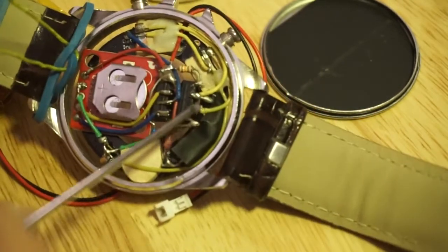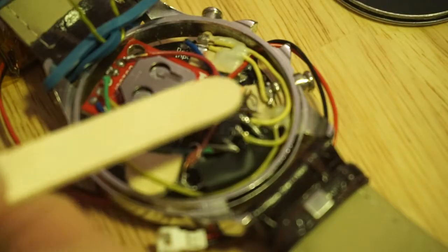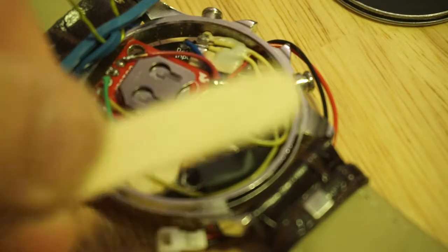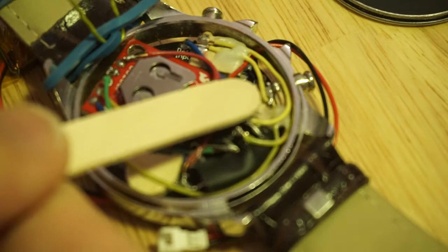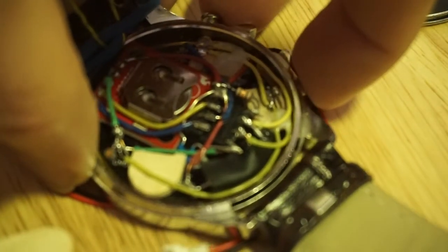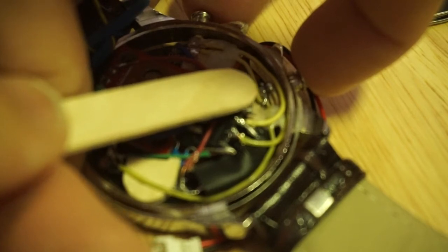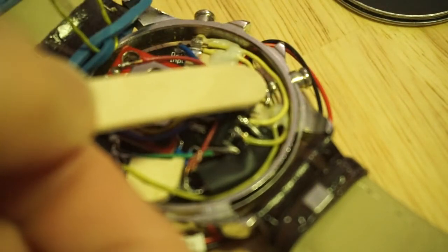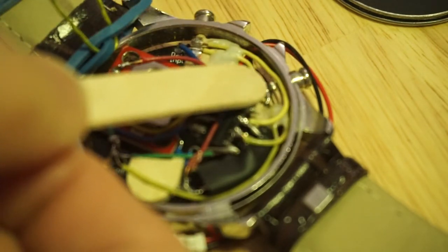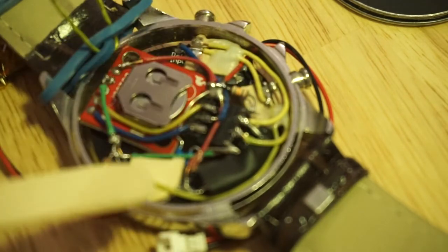So instead, if you can just about see it here, I carved a piece of wooden pallet stick. To make a more robust, reliable button mechanism, I cut off a piece of a wooden pallet stick — a lollipop stick, or whatever you call this — and carved it such that it formed more like a square C shape. If you squeeze the button, it closes the gap, and on either end of the gap I placed two small tabs of copper tape — slugger tape from Poundland, of course — and soldered in the wires. So now the case is no longer ground; instead, one side is ground and the other side goes to the pins that have been pulled up via 10K resistors, and similarly for the other side.